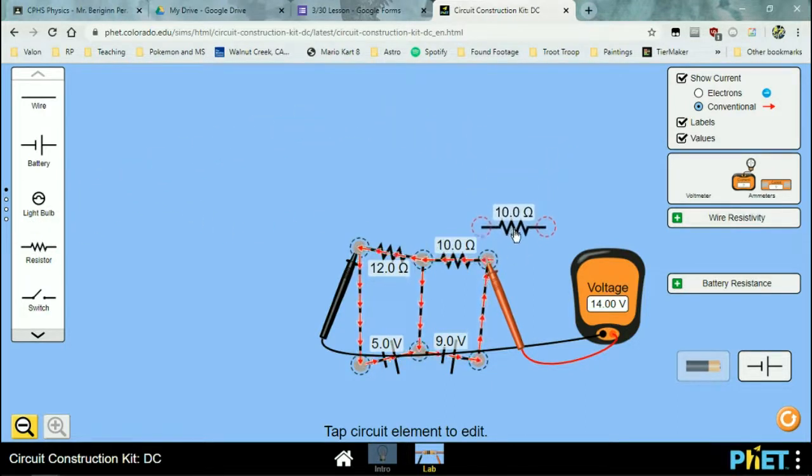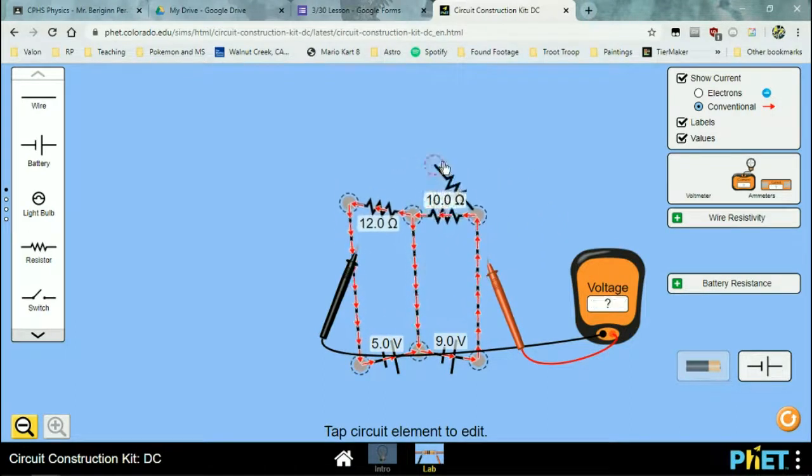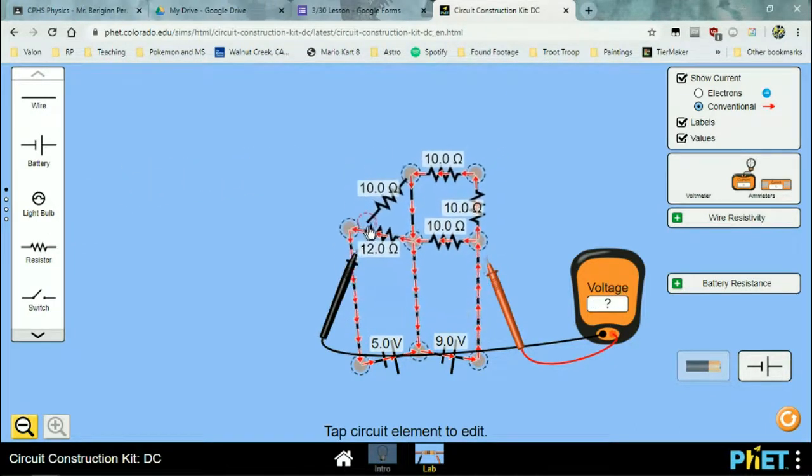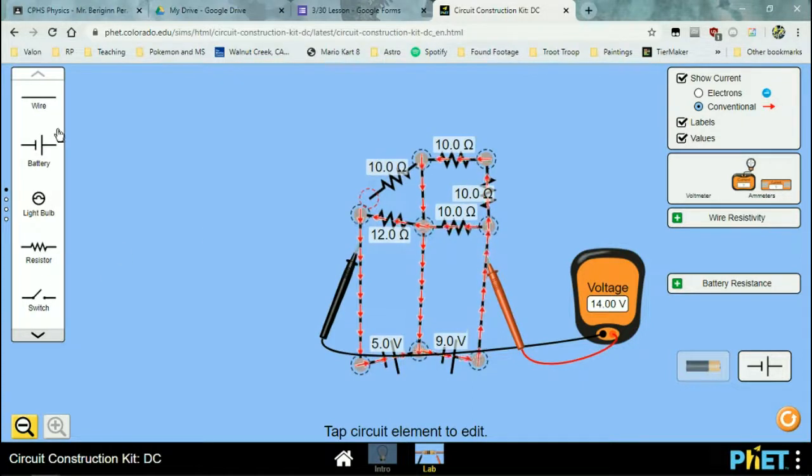Again, I could keep going, right? What about if I have this here and this were to do that? And you know what? I'm gonna add another one, and then that one's gonna go... I'll just use a simple wire to connect this one to here, but I'm gonna use that to connect to that. I can't reach, damn it. Okay, so there. Now it's all crazy, right? What is my voltage and everything? If I put this here, then what? 9.5? Okay, right? It's super weird. How does this all work?